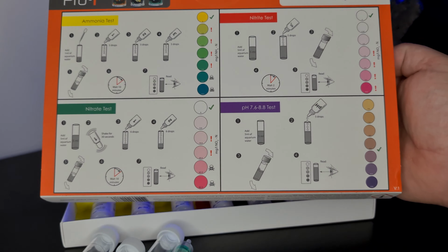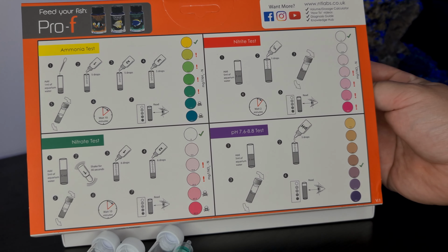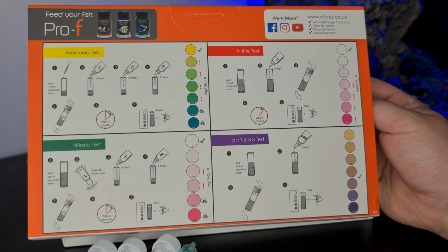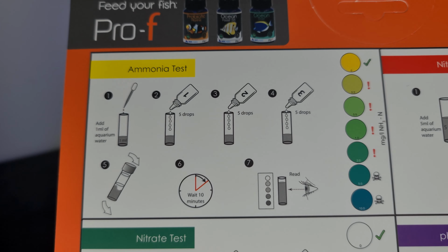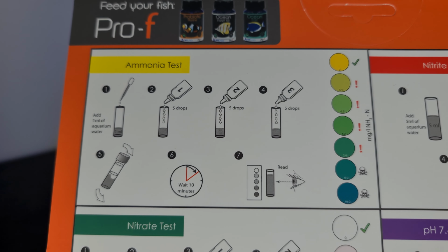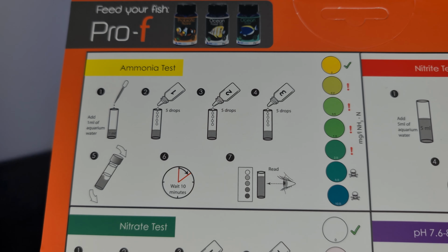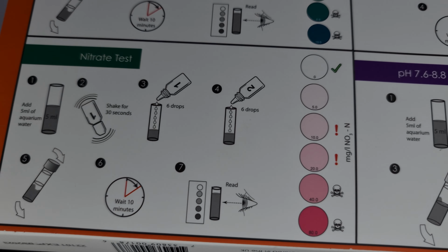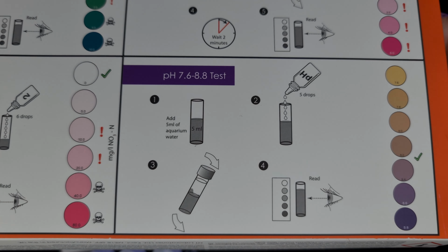So I'll have a look at the instructions, see what we do, and give it a go. I was just having a look there. On the back of the cardboard tube are the instructions and the colour chart, so it's quite handy. You can just keep that with you rather than looking up all the instructions. For the ammonia test, it's saying add 5ml aquarium water, 5 drops of solution 1, 5 drops of solution 2, 5 drops of solution 3, give it a shake, wait for 10 minutes and then read. So there are 10 minutes on this ammonia one. The nitrite test is 2 minutes, the nitrate 10 minutes again, and the pH is usually just read straight away.